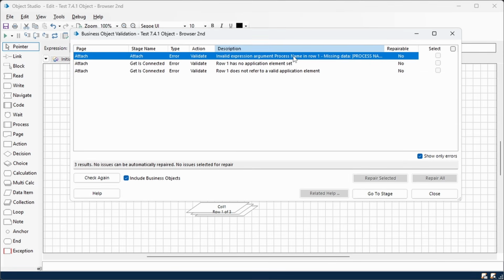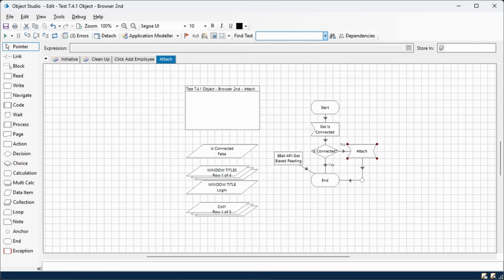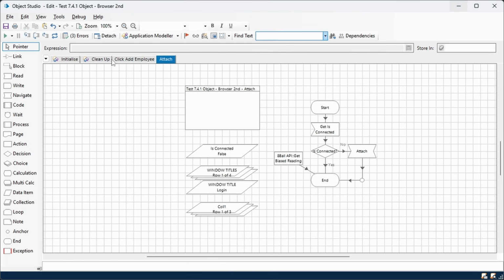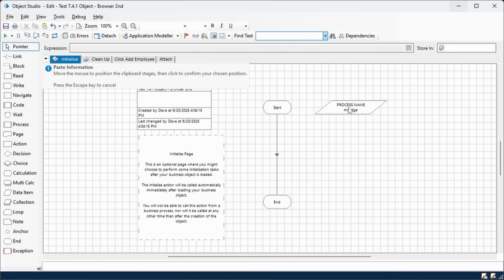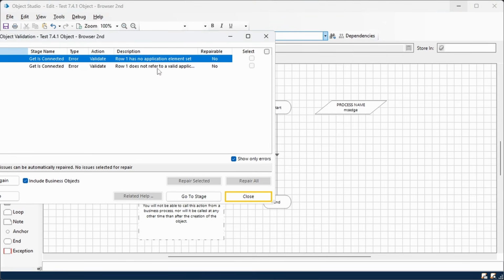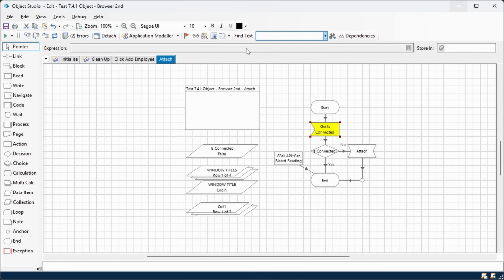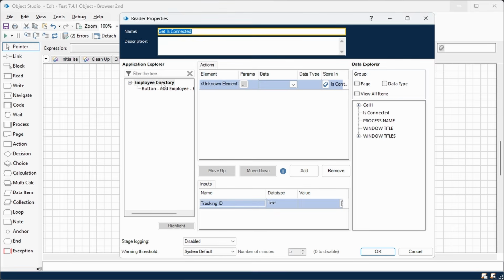Invalid expression, process name, right, because in the other one, I put the process name over here on that page. Okay. Row 1 has no application element set, right? That makes sense. You'd think after all this time I would know that.